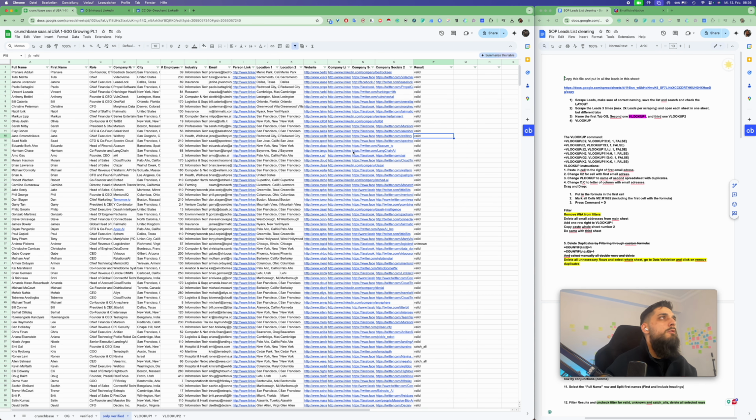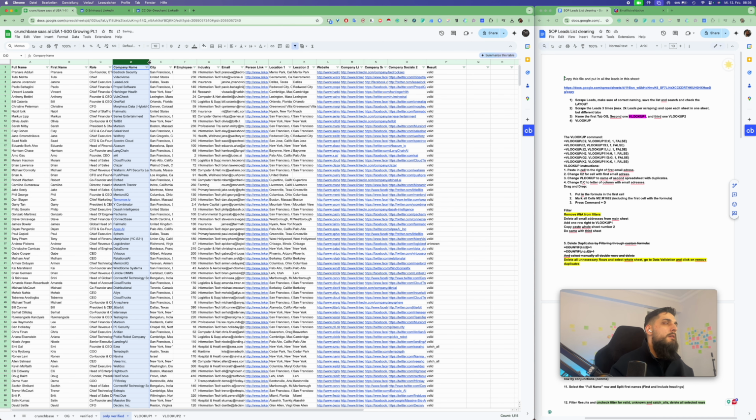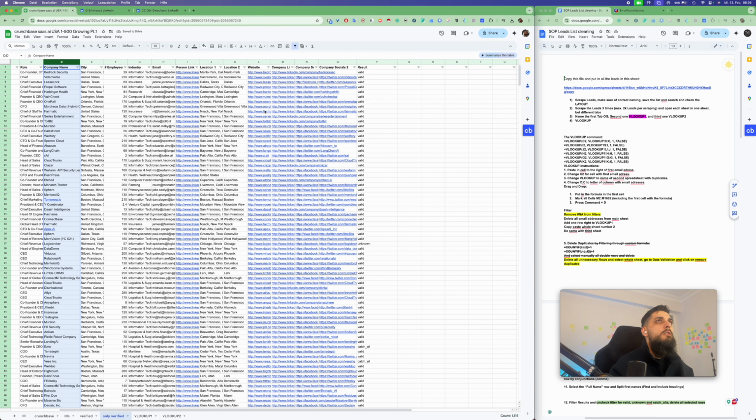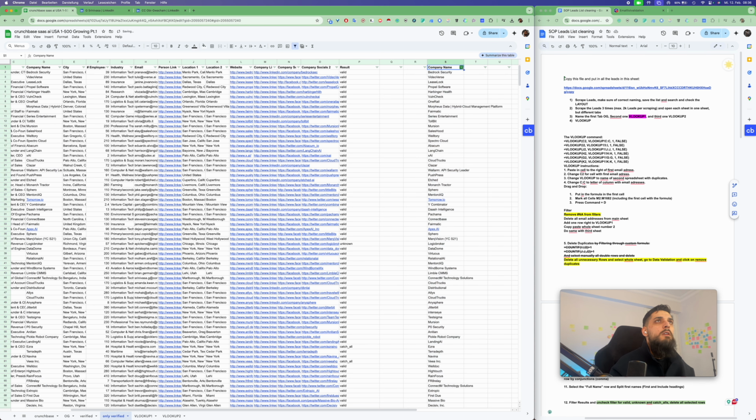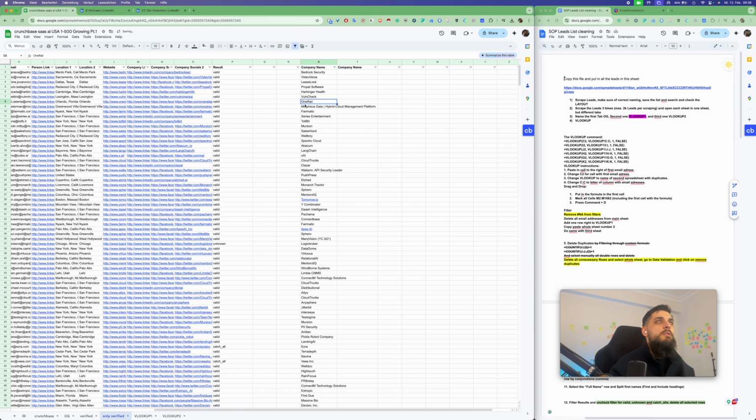What we need to do next is to format the company names. What I like to do here is to just copy and paste it here, and to have a second column with the same naming.